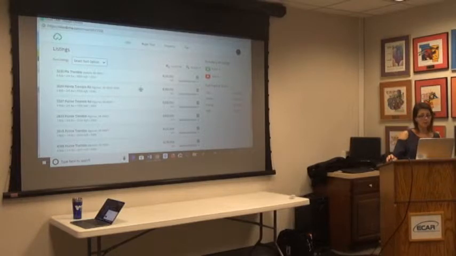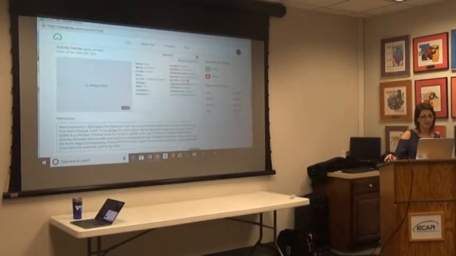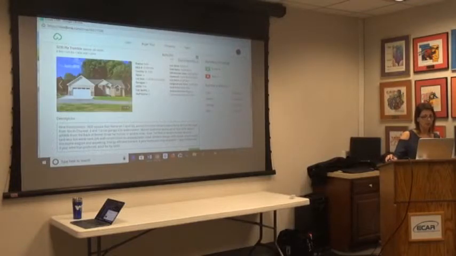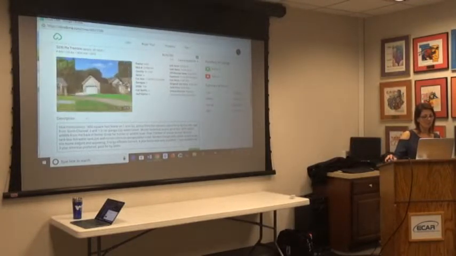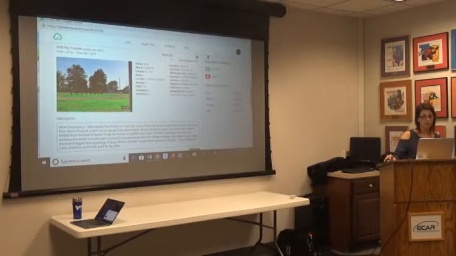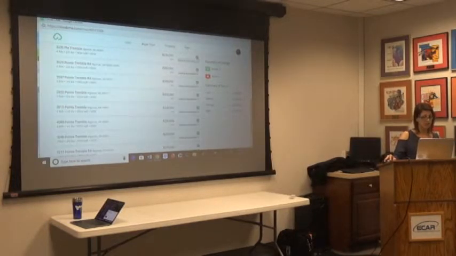So now I can take a look at these one more time. As I look at these, there's the details and adjustments. I can open that, and now I can see the photo. I can read more information. If I decide, you know what, this is really not a good comp, I can remove it by unchecking it right up here. Or if you end up with a double, you can just uncheck it. It takes it out, makes it cloudy, and it's not in your report. So that's how you can adjust them.